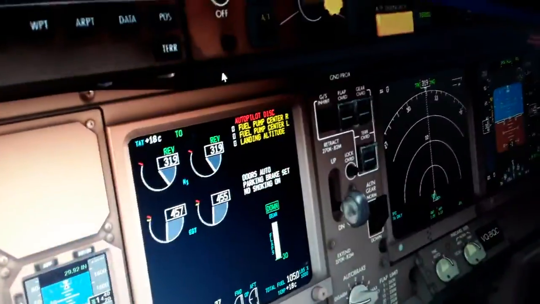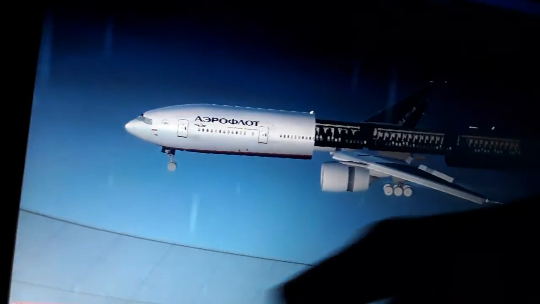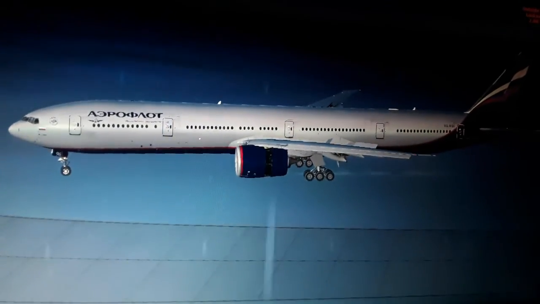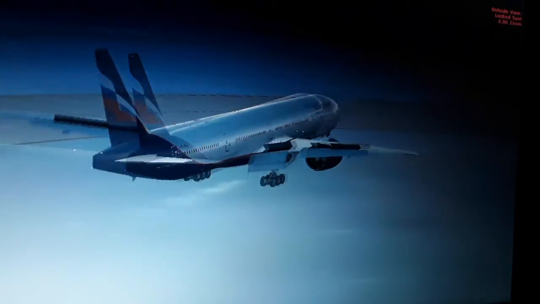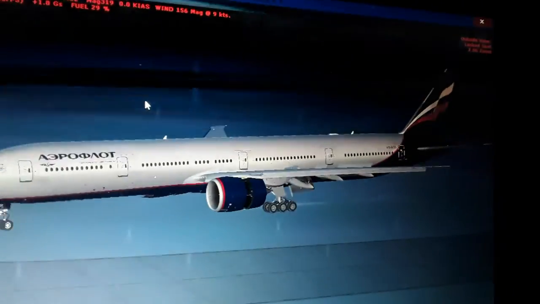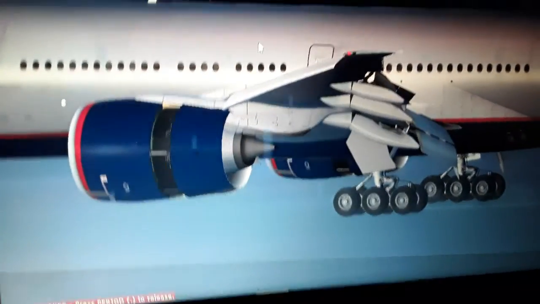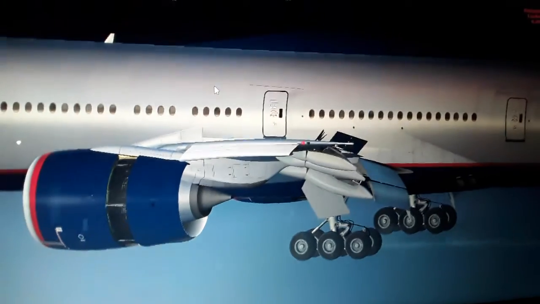We have the thrust reversers here. You can engage the reverse thrust from the engine here. You can see the reverse displayed here. This will make the airplane slow down on the ground after touchdown during the landing phase. So you can see the reversers being extended.